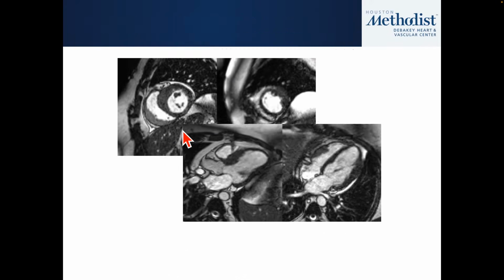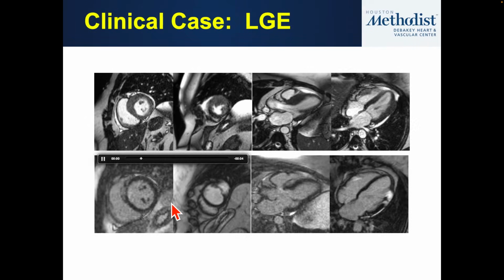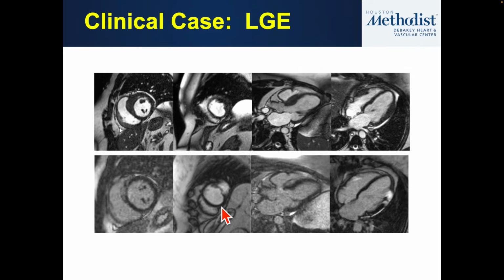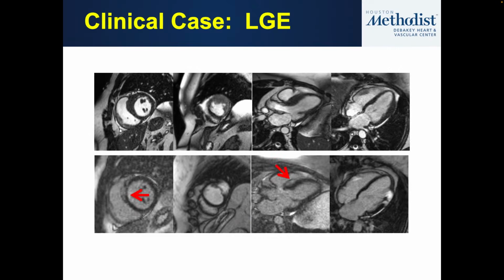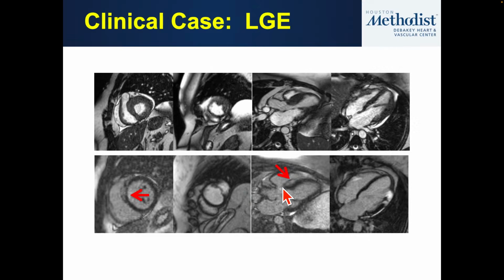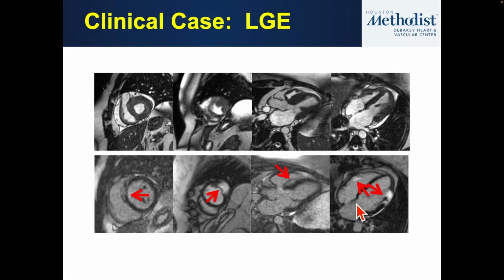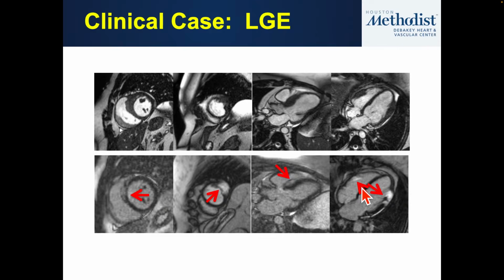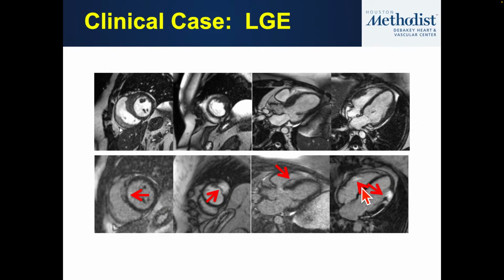And then I think that the real strength of MRI is when you couple that with the delayed enhancement MRI done after gadolinium contrast. And in this patient, we see, in fact, several areas of hyperenhancement. One here in the basal septum. We see another area here in the basal lateral wall. The apical lateral wall, and then we also see an area here in the RV. So all of these areas that I pointed out on the cine that showed an increase in wall thickness all demonstrate areas of hyperenhancement on the CMR.